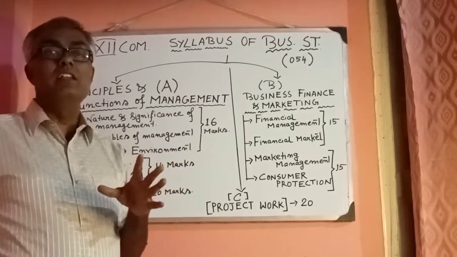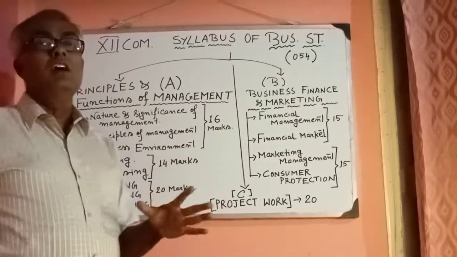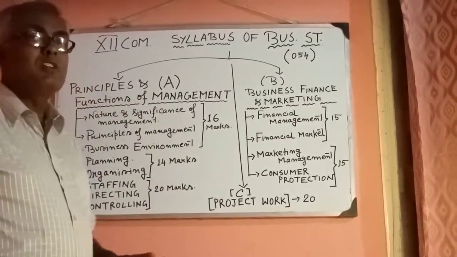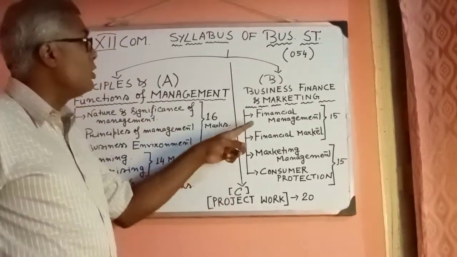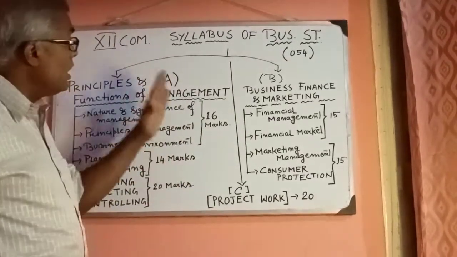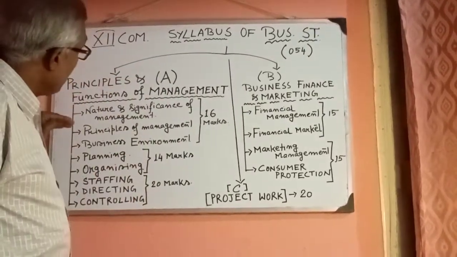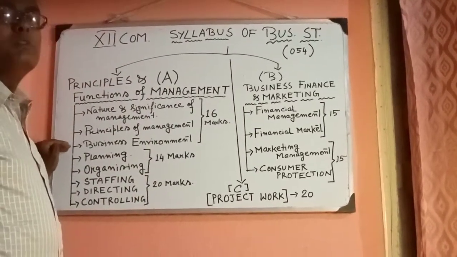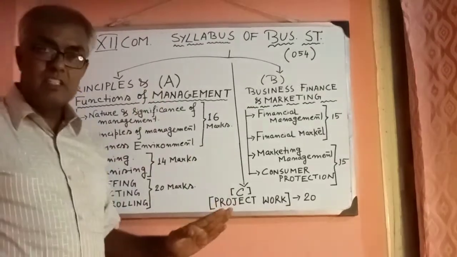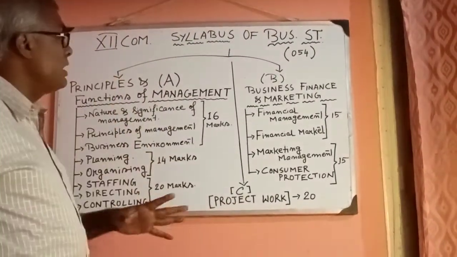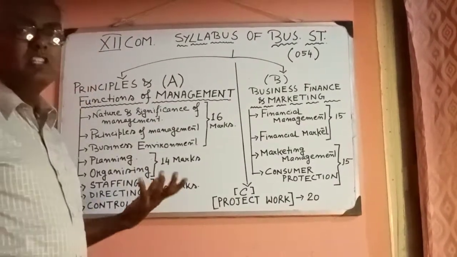According to the CBSE guideline, students are supposed to prepare one project throughout the year out of 4 options. What are the 4 options given by CBSE? Number 1, we can prepare our project on the stock market or financial market, basically the stock market or share market. Second, on marketing management. Third, on principles of management, and fourth, on the business environment chapter. So out of these 4 chapters, we can prepare our project on any one chapter. We should concentrate on any one chapter, and this is my suggestion for preparing the project work.